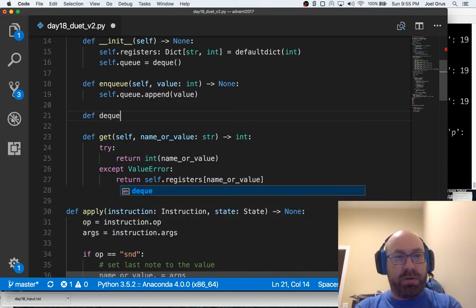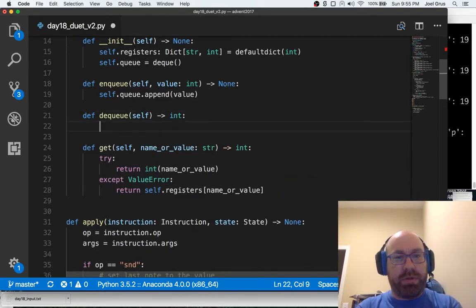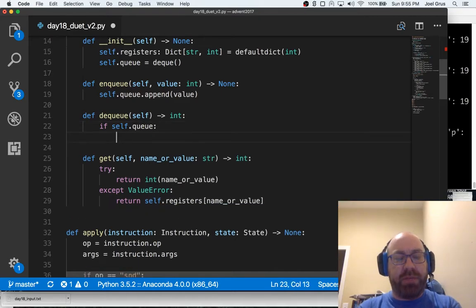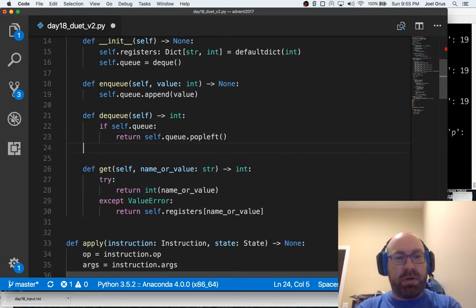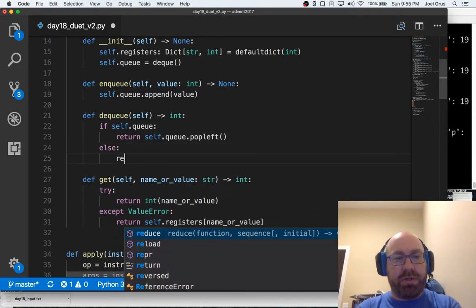Def dequeue self, returns an int, and we would say if self.queue is not empty, return self.queue.popleft, and otherwise I'll just say return none.